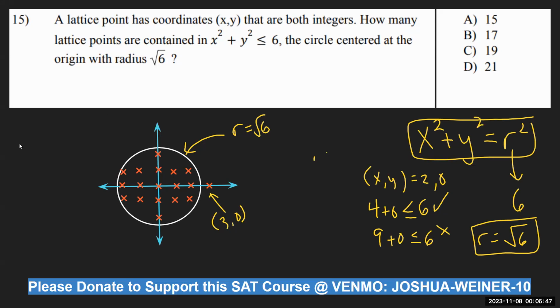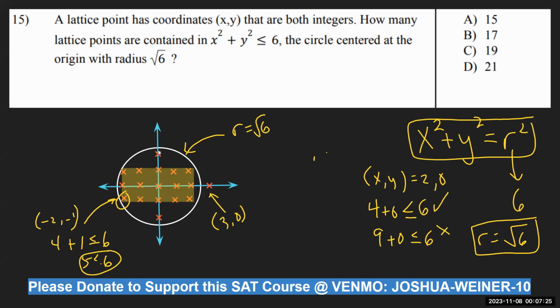Just to give you an example of why this works, here's the point -2, -1. When we use the formula, -2 squared is 4, 1 squared is 1, which certainly is less than or equal to 6. 5 is less than 6, okay? So that point is true as well. It's inside the circle. So far, we have 15 lattice points. Am I making sense? These 15, like apples, could be planted in an array so they could grow spaced like that. However, it looks like we have a few more.